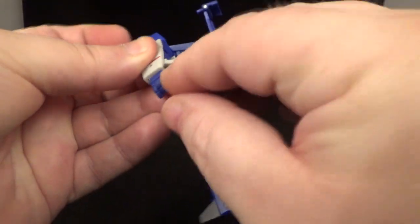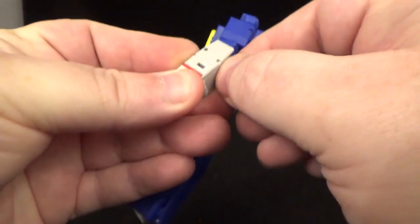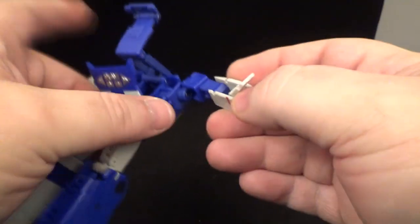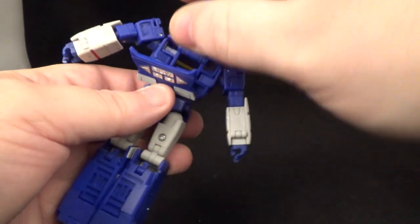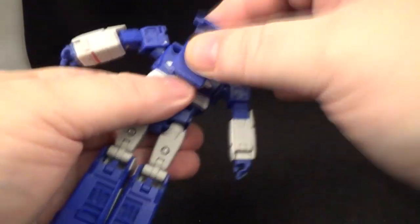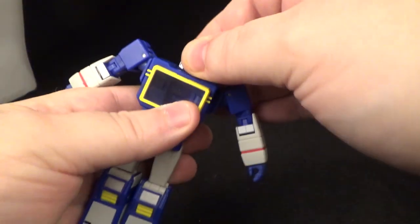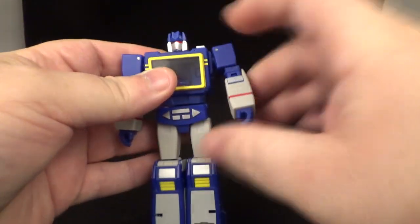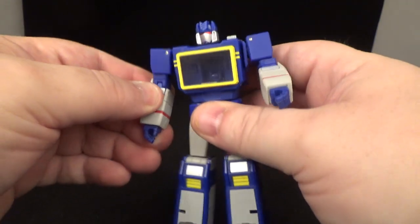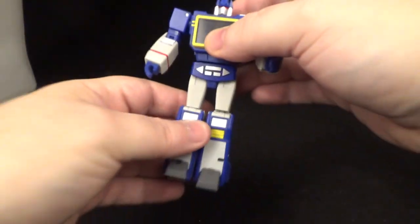All the hands, you want to move these up like that. And then the little thing right there tabs into that. And then you do it again over here, because why not? And then move that out there, and then move that up like that. Tab that down like that. Move the head back down again. And there you go, folks. That's how you transform Magicsquare Voice Ripple or G1 Soundwave, whatever you want to call him.